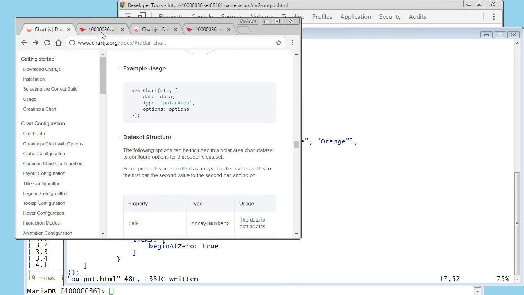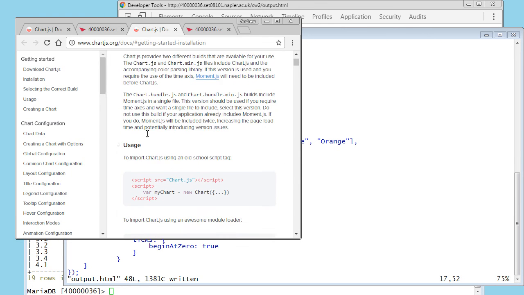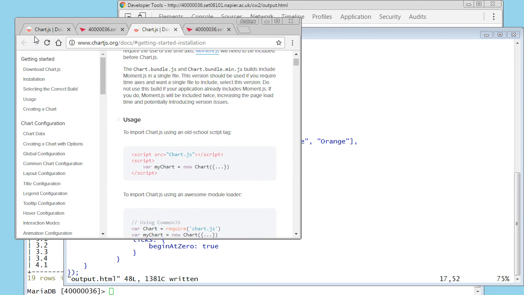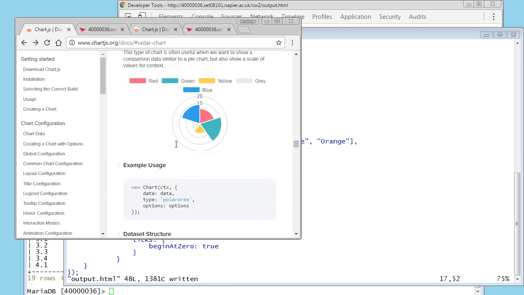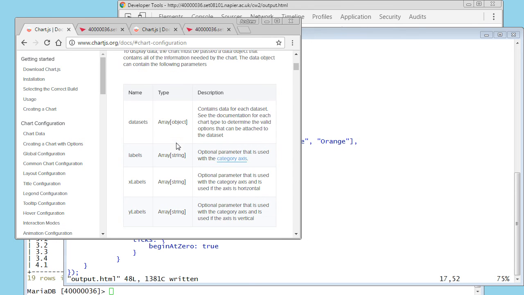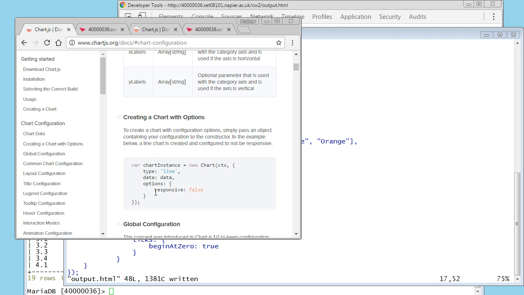I was looking at the options here somewhere. There's loads of configuration things, and the sizing option almost certainly isn't part of radar. So I was looking at the radar example, this one here. One of these things, chart configuration, that's it. Global configurations, chart configurations. I'm just going to have to read through this to find out how to set things. Things like the X and Y labels apply to a whole bunch of things and labels and data sets. Oh look, responsive is false. I wonder if that's the one. So that's like it's an option of chart instance.